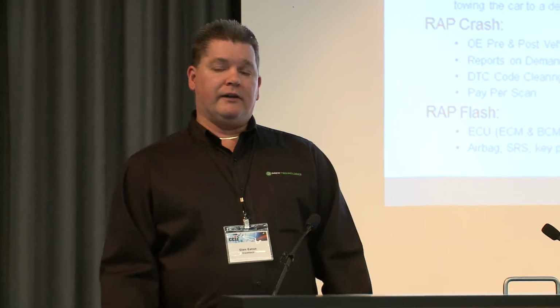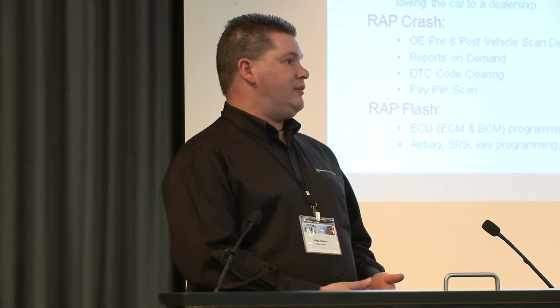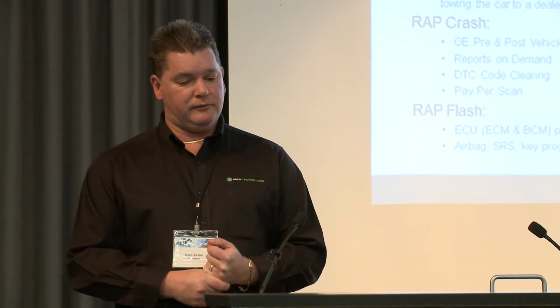Vehicles today, you can't get a car without a dozen computers on them and sensors and modules and all this other stuff. So you can't take a screwdriver or a wrench to fix a lot of these things. You need to actually do a programming event to bring them up to whatever electronic fixes they've put in place, and then you program them into the module. I hope that answered your question.